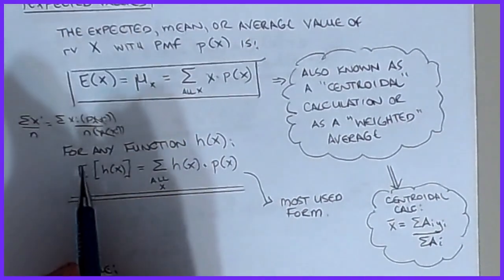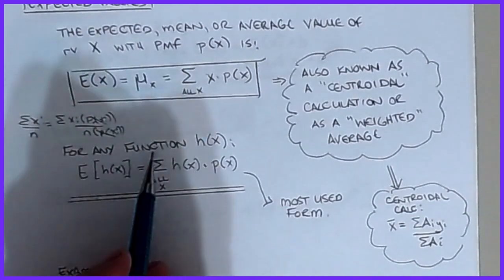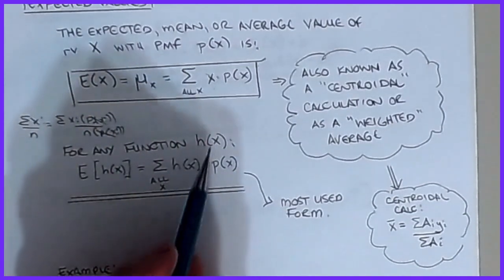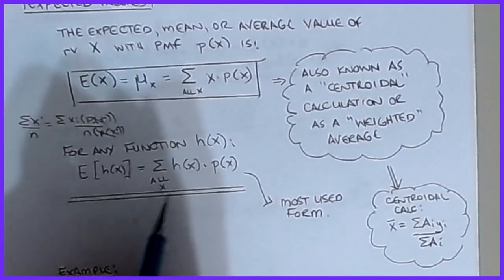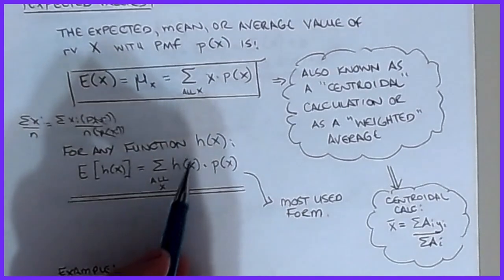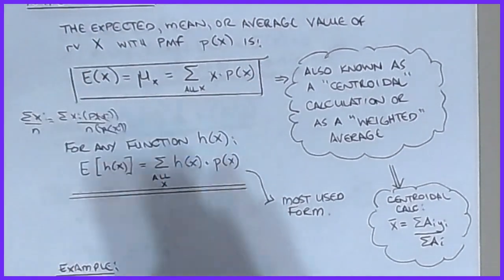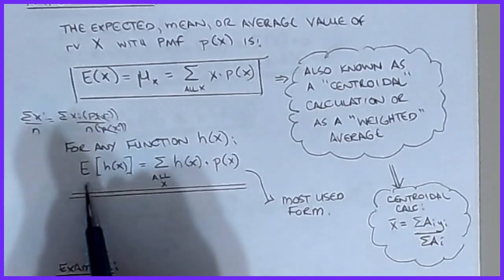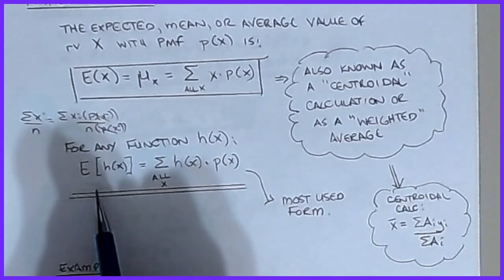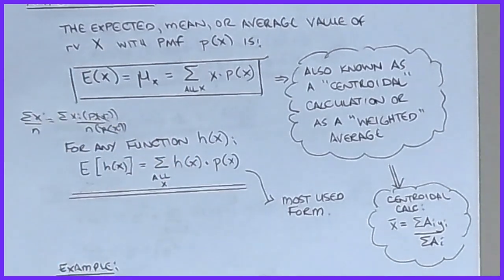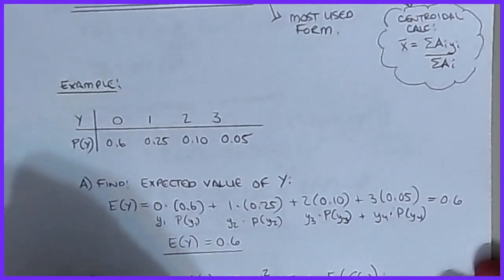Now we can go to a more general version. This was for our random variable x. I can have any function that is a function of that x value, the expected value of h of x, which is the sum over all x of the function with x substituted in, times the probability of that value. I'll show you an example in a second to explain it, but this does a lot for you. It's definitely the most used form of the calculations for expected value that we're going to look at. So let's try one and illustrate it. It's really simple once you've seen it done a couple of times, and that's what we're going to do.